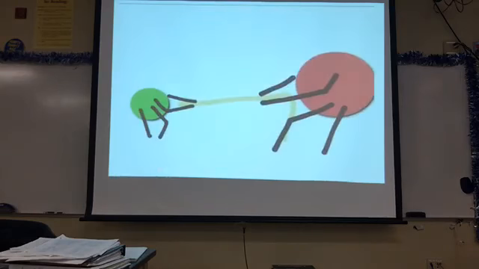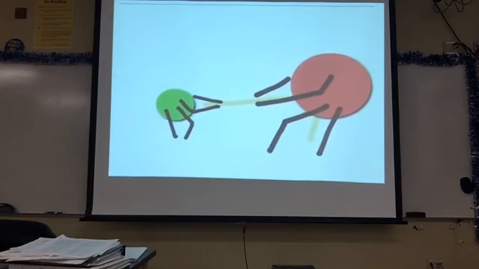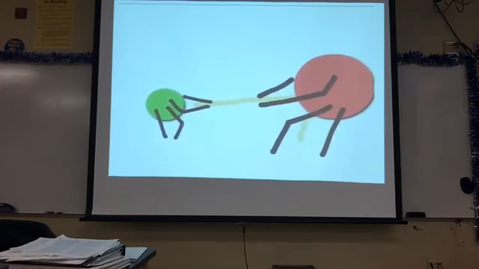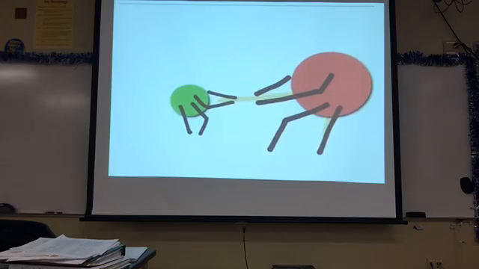Sometimes we have an element that is much stronger than another element. So it's almost like a tug of war going on between the electrons that are in the bond. Now, since both elements in a covalent bond are going to be nonmetals, they're both going to be pulling on the electrons, so they're going to share. We just might have the electrons spending more time around one of the elements as opposed to the other element.